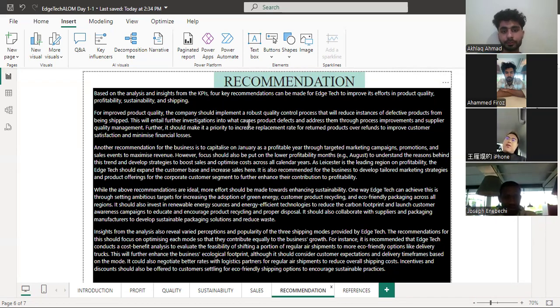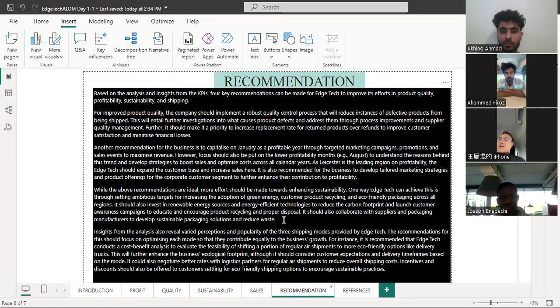We also recommend that the CEO maintain the capital's position as the most profitable. Here we suggest increasing targeted marketing efforts and sales throughout the months to increase sales. Beyond this, the CEO should establish a team to analyze why August records low profitability and use insights from the analysis to develop strategies to boost sales and optimize cost.